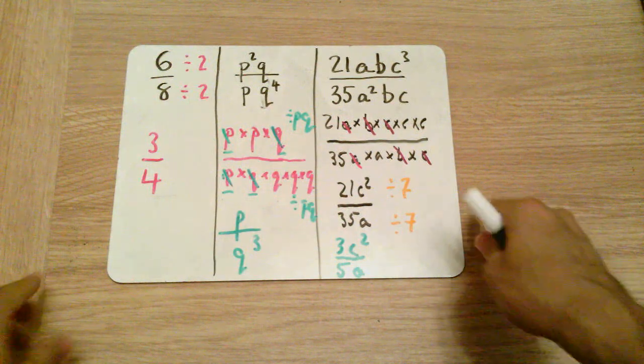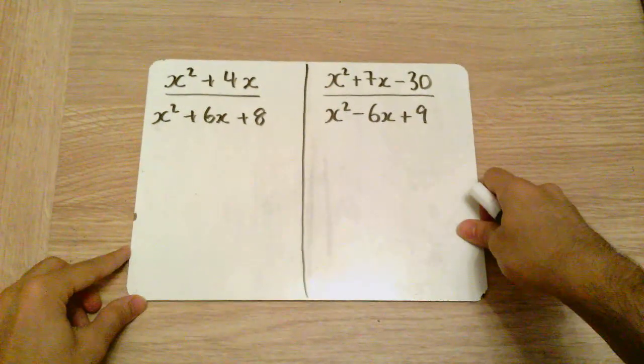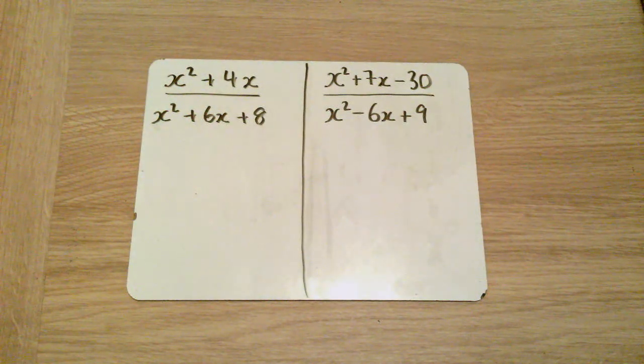Now, things change a little bit, and we can make this a little bit more challenging when we incorporate and bring in quadratics. Now, we've seen previously that when you have a quadratic, you are able to make things multiply together via the method of factorizing. And that's exactly what we're going to be doing with regard to these quadratics.